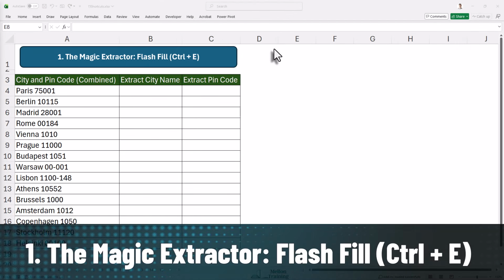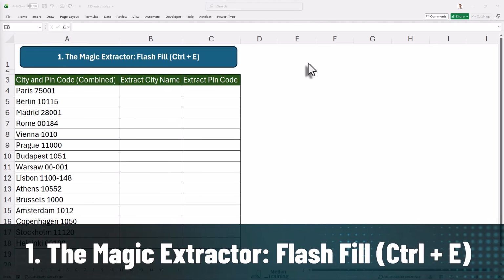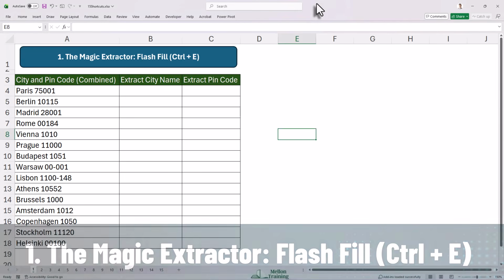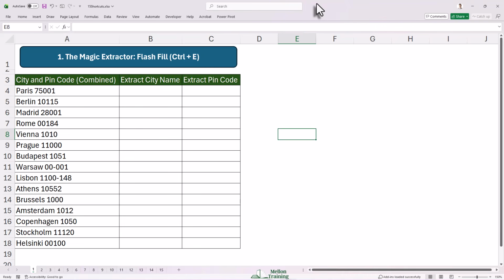Flash fill is very useful when Excel notices a pattern in your data and continues it automatically. For example, if one column contains both city names and PIN codes together and you want to separate them, you can type one example in the next column and then press Ctrl plus E. Excel studies the pattern and fills the remaining cells automatically.